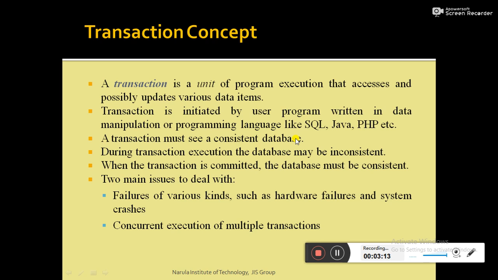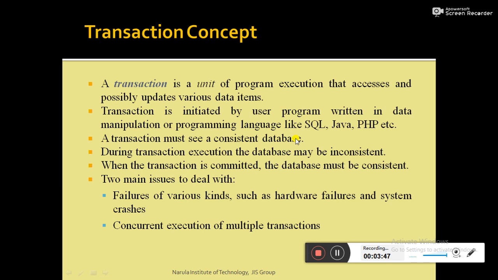Again I am repeating. First operation: the system will read account A to check what amount account A has. Second, it will deduct 100 rupees. Then it will read account B to check what amount account B has, and then it will add the 100 rupees to account B. So exactly 4 operations are performed within the database. In terms of a database management system, these 4 operations are actually performed in the backend.